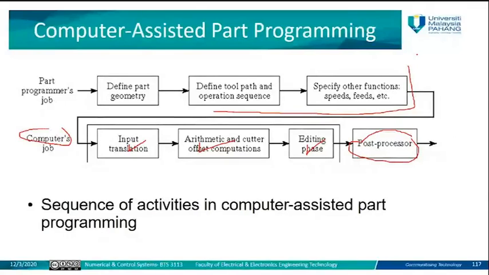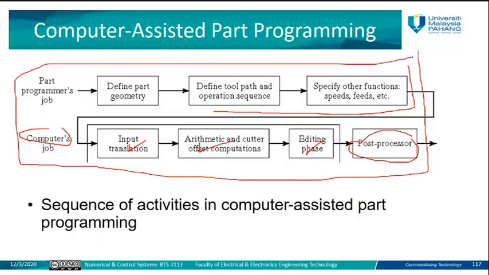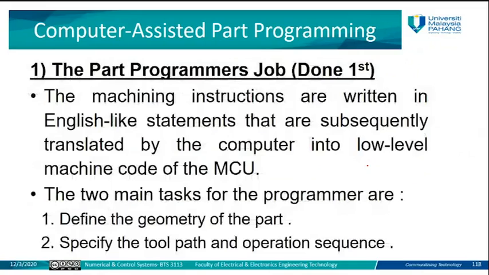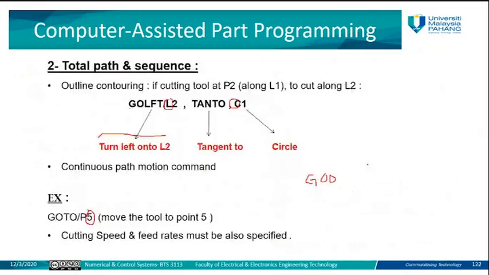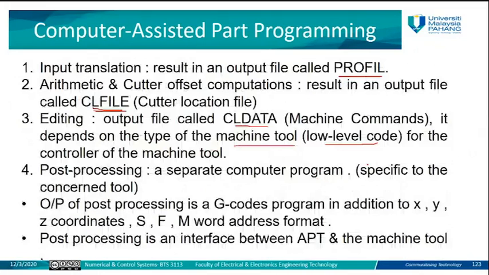Okay, so that means the task will be shared between these two parts, and all this will be done before we send it to the CPU, or to MCU of the CNC machine. After we have the complete files for editing file, arithmetic file, translation file, we will send all to the computer in the last step for the post processing.